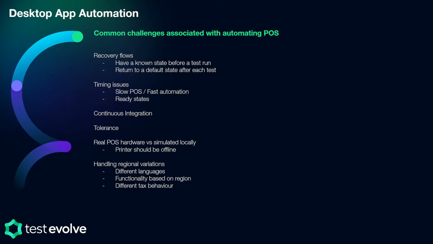Having said that, there are some exceptions. So I think a printer should always be disconnected. We have a pretty funny story actually, that we had a manual weighing scale attached to a test lab POS, and the receipts were constantly printing and they were falling onto the scale. So when we were trying to enter a weight for an item manually, it was saying, no, there's an item on the scale, you can't continue. And we just couldn't figure it out until someone actually went to the lab.